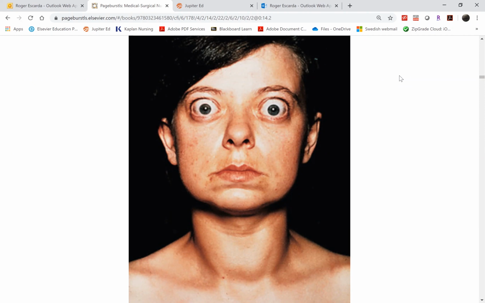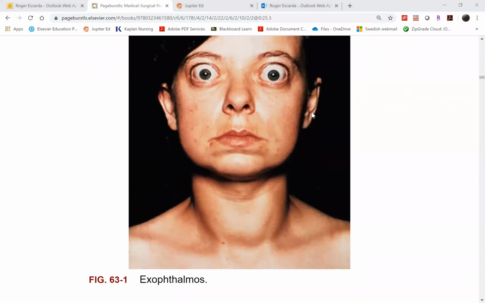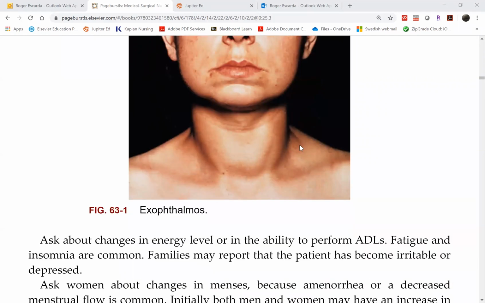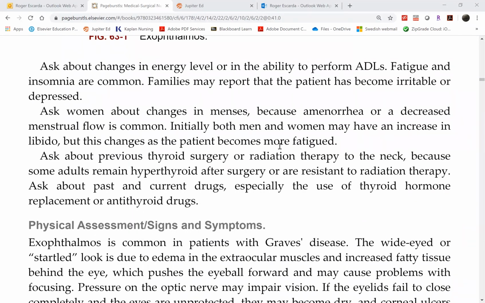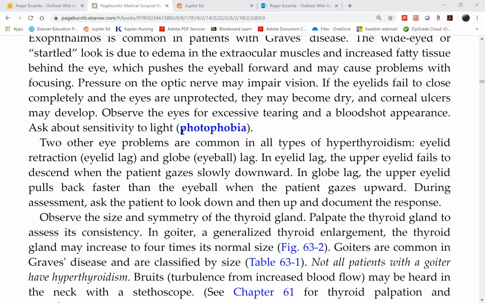Professor, so they will sleep with the eyes open, basically? I just put an eye patch over it. It won't be like a pirate though, but you have to cover both eyes, because the eyelids cannot completely cover the eyeball. The eye will be very irritated, they'll get dry, have excessive tearing and a bloodshot appearance, and also photophobia as a result.